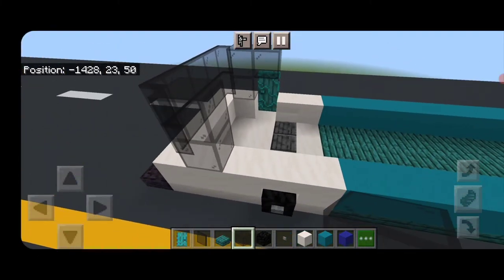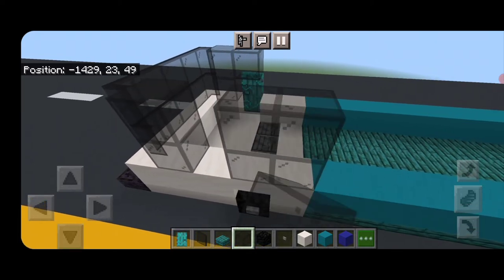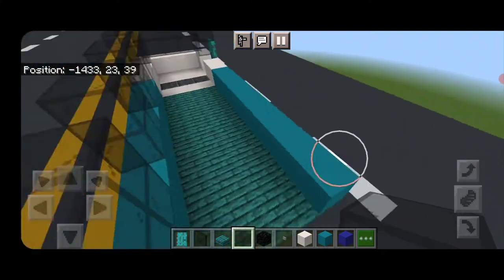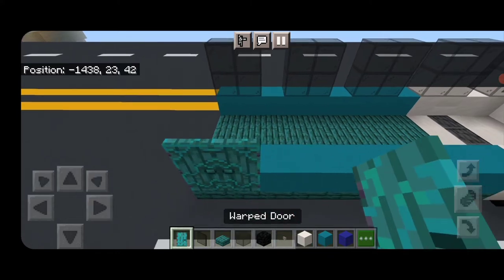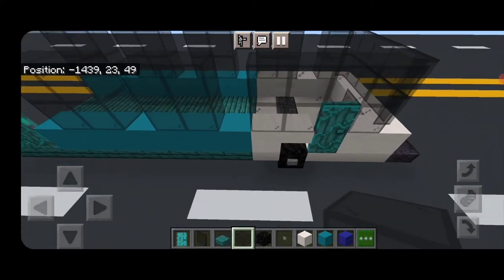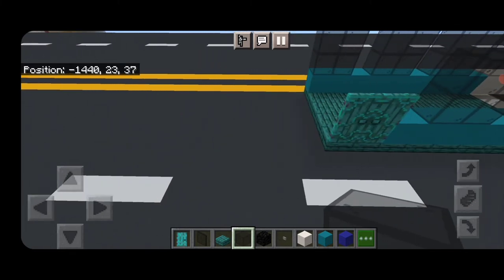Then we'll come over on this side. We're going to skip a block, and we're going to make a 2x2 of black stained glass blocks. Skip a block, 2x2. Skip a block, 2x2. Skip a block, 2x2. On this side, we're going to knock out these cyan concretes and put in two doors. Skip a block forward and a 2x2 of black stained glass. Skip a block, a 2x2. Skip a block and a 2x2. So there's three windows and a door on this side and four windows on the other side here.